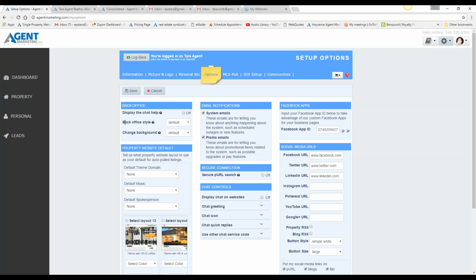And in the top left, it'll say back office style. Default is going to be this new layout. If you want it to go back to the original where the main tabs were at the top, you're going to switch it back to original, and then you're going to click save. And you may have to refresh your screen when you do that to see it go back, but that's how you would change it. So setup in the top right corner, and then options. You can change it back from there.